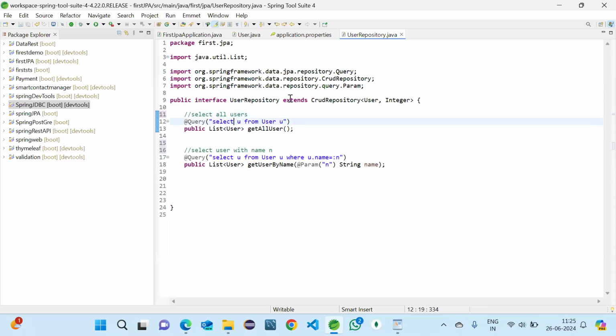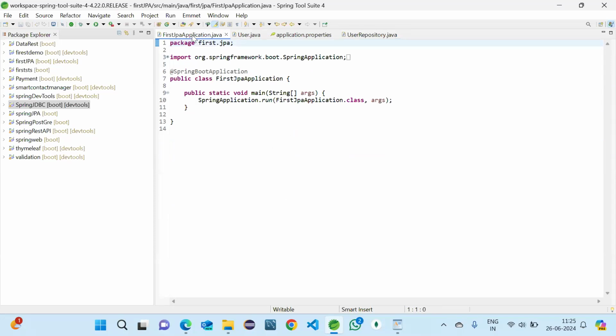So what we'll do, we'll just go here in the main and we'll try to access them. To get all the methods, before getting all the users, we should have some users in the table, right? So for that, we'll first create one object of user repository.